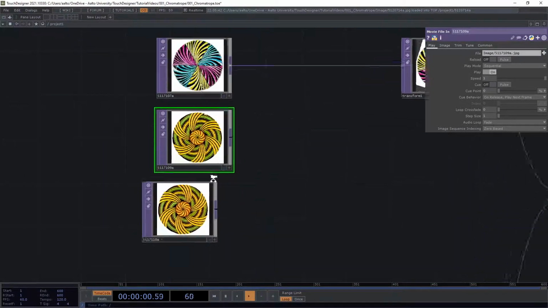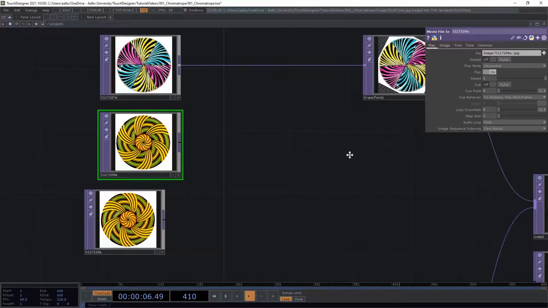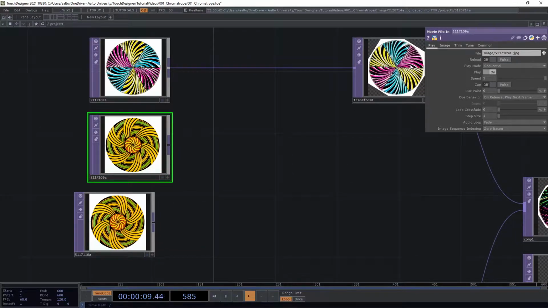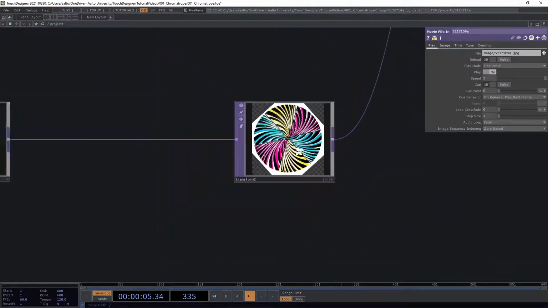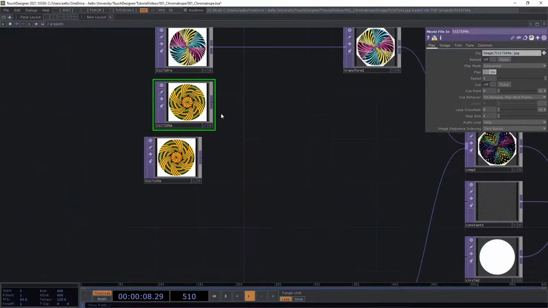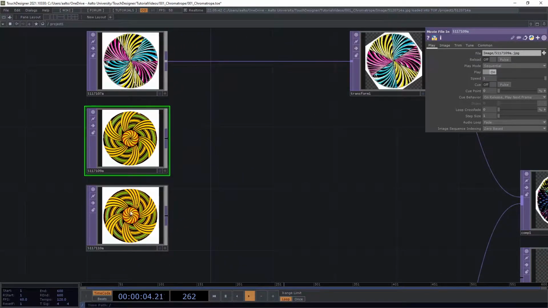So I have these two images, and I want to connect one of them to this top layer. This top layer, you notice, is spinning counterclockwise, and the bottom layer is spinning clockwise. I'm wondering, is there something in these images that will look better? Does either one of these images look better spinning clockwise or counterclockwise? Maybe by accident, or actually on purpose, I did it this way. If yours are reversed, you might want to change them. It doesn't really matter, but it creates a different visual effect when you combine them together.